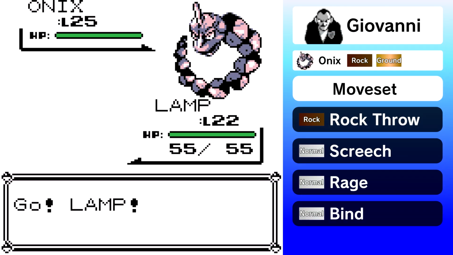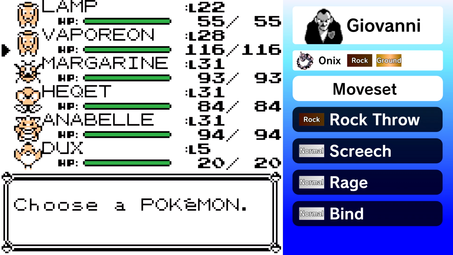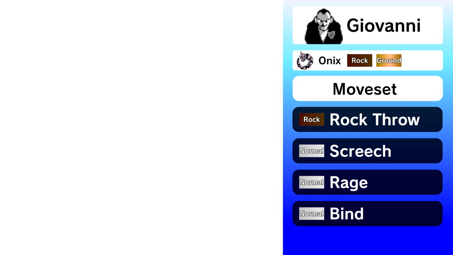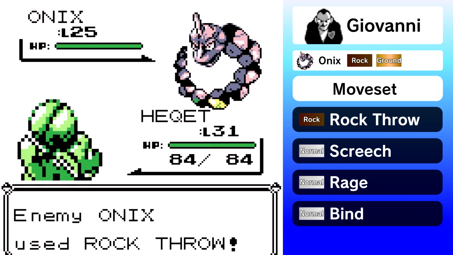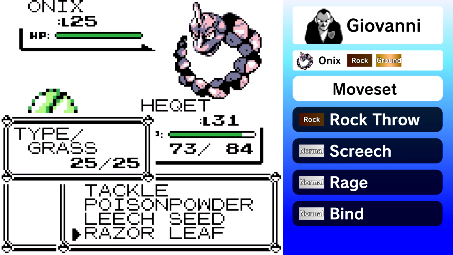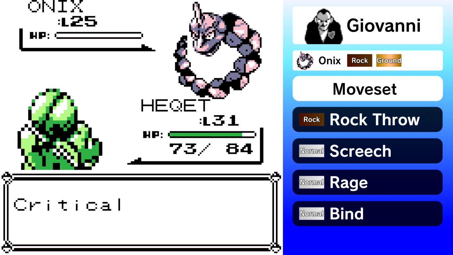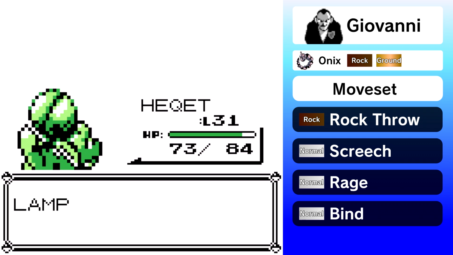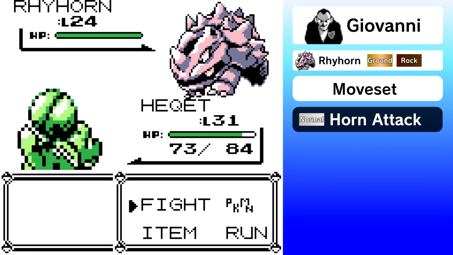Onix. It's level 25, Rock Ground type, knowing the moves Screech, Bind, Rock Throw, and Rage. Screech and Bind is a pretty nasty combo, but coming from an Onix, it's a little less intimidating. And it's just going for Rock Throw anyway. It saw the super effective move on Lamp, I suppose. This probably is a trainer that uses this game's version of Smart AI, and we'll talk about Smart AI later, because Smart AI sucks, but it's not smart, is basically the gist of it. Rhyhorn. It's level 24, Ground Rock type, the only Pokemon to hold that specific combination of that type, besides its evolutions. Knowing Horn Attack.